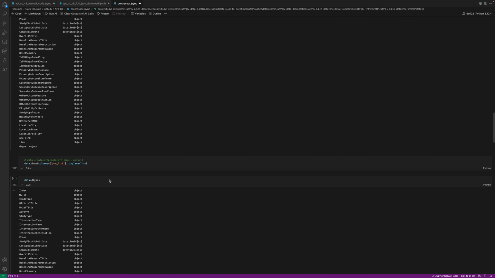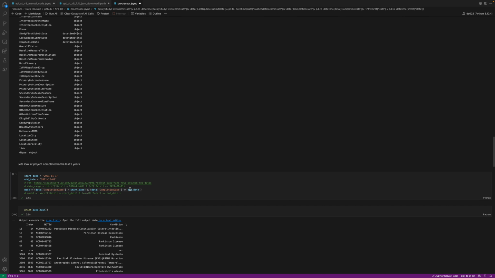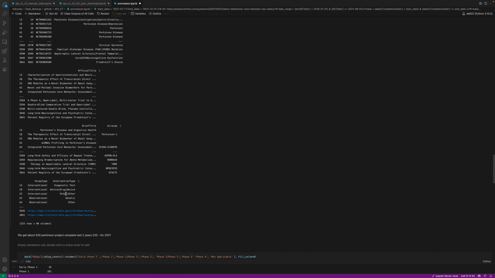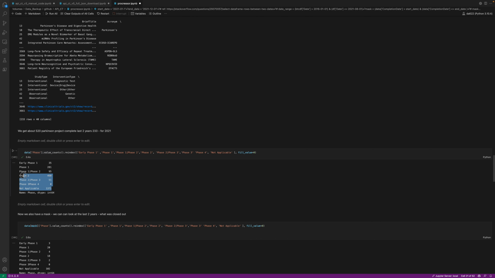And then I'm adding a data frame mask, which basically just hides the data. For example, on this, I want all the research in the last year, from January 2021 to December 2021, and it just loads it in a mask. And then I can say, hey, let's look at this. Right now I'm showing a few thousand studies without the mask.